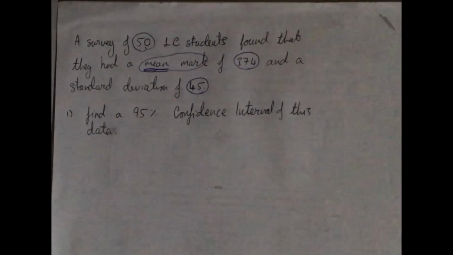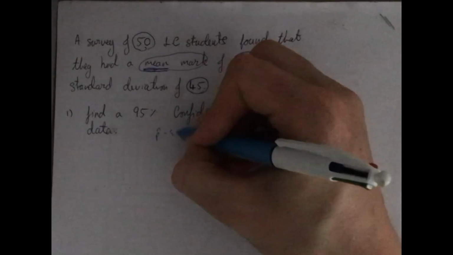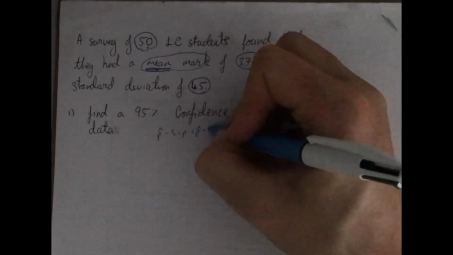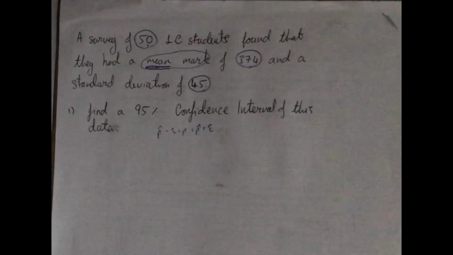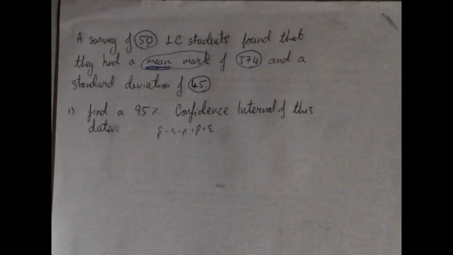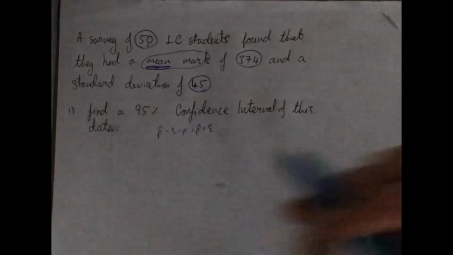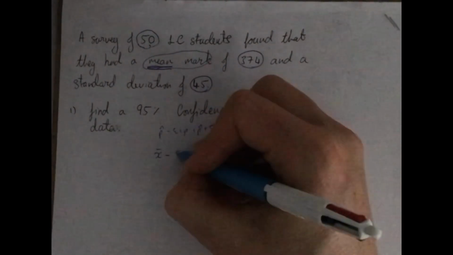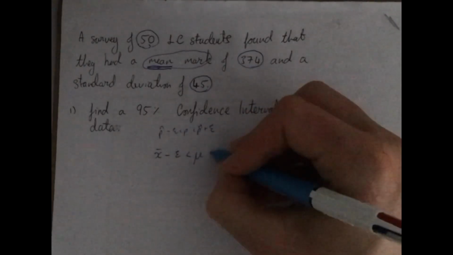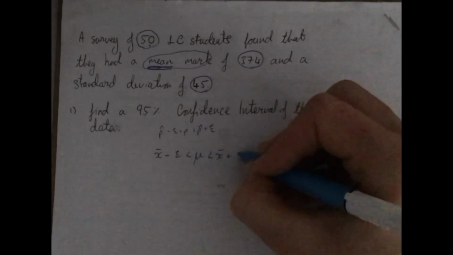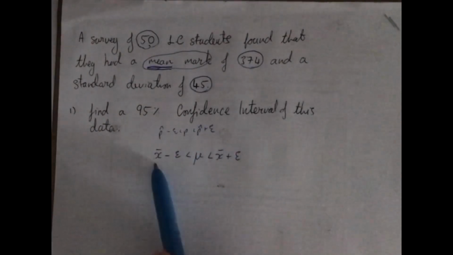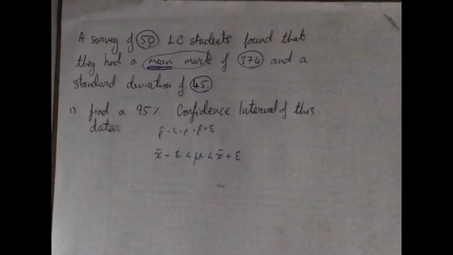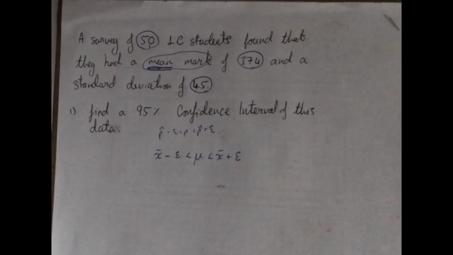So previously what we have had is p hat minus e less than p hat plus e. Now, we're not going to use that confidence interval for this. That is for population proportion. What we are going to look at is a similar confidence interval, but it has a few differences. Instead of p hat, it's now going to be x bar minus e less than mu less than x bar plus e. So x bar would mean your average, and mu would be the average as well, but a slightly different one. We're going to look at that in the second part of this question.